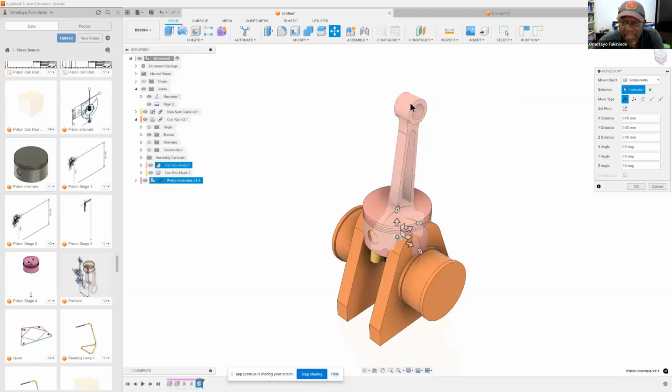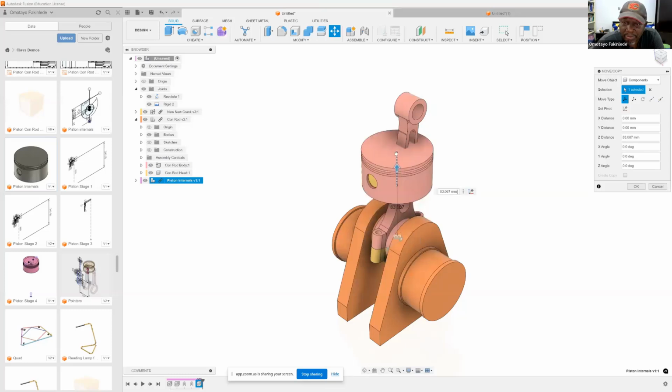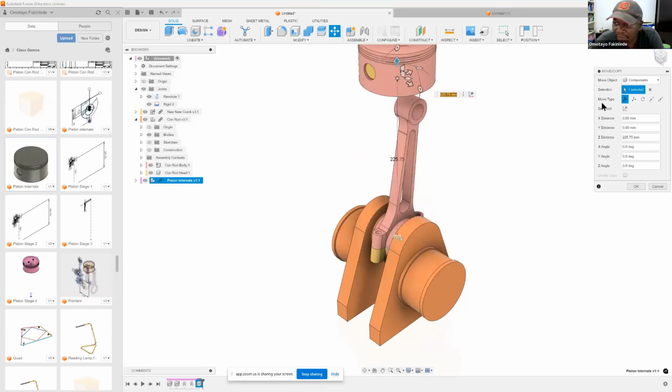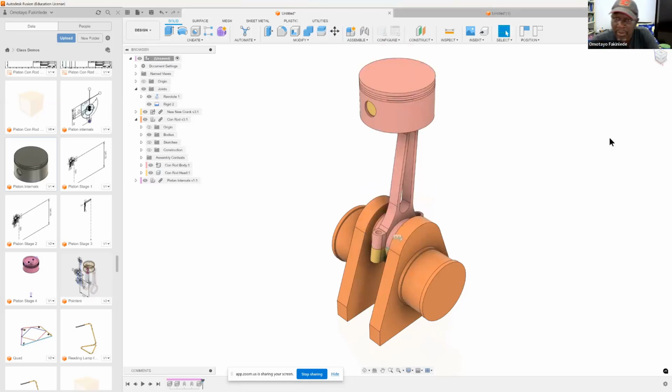And let's say I want to make this one, I can move this thing up 180 millimeters. What I need to do is to straighten this one up.